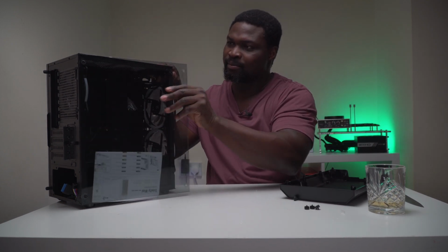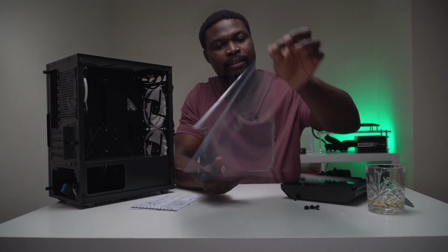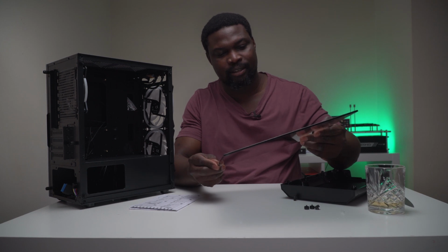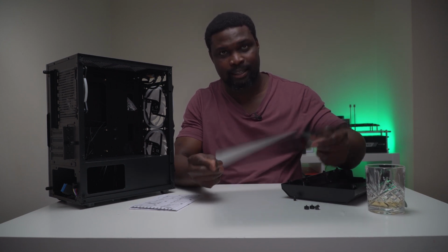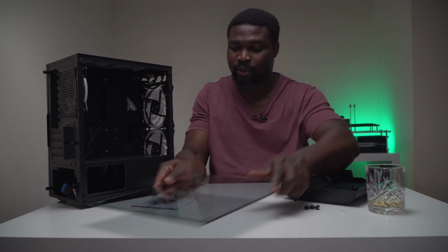And the glass is tempered glass. Not so thick, it's lighter. I think that's where they save some costs. But it's light, it's tinted, it's okay. I would not complain about this.